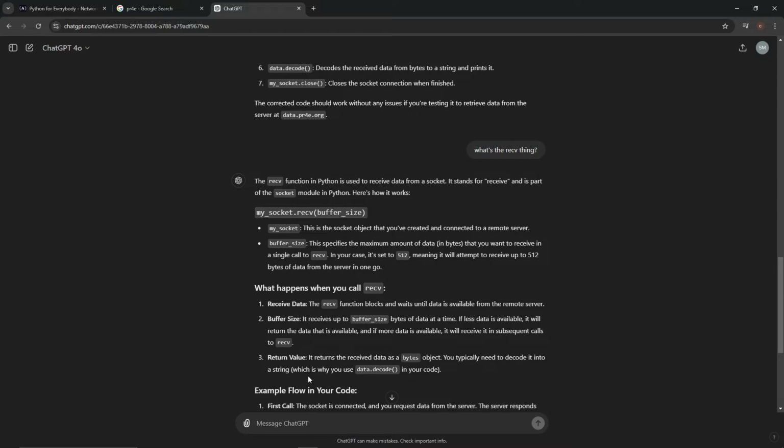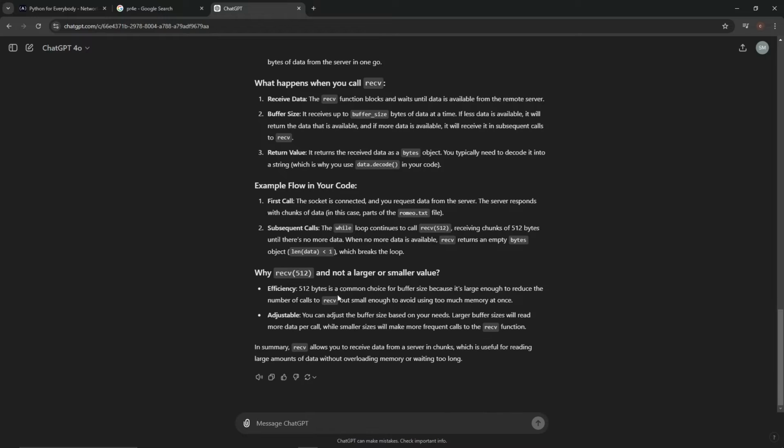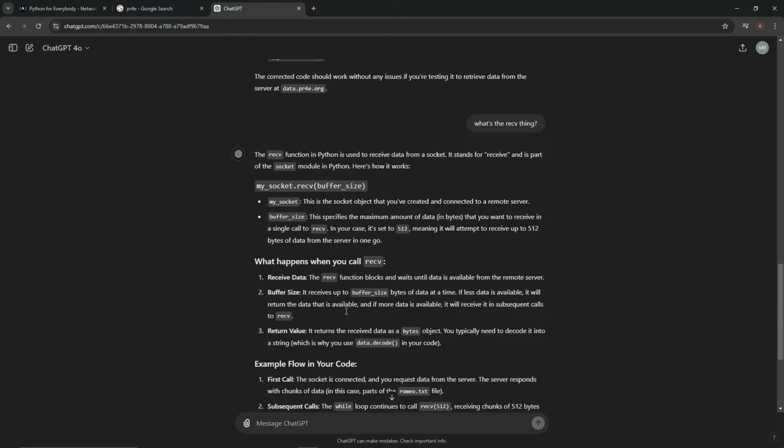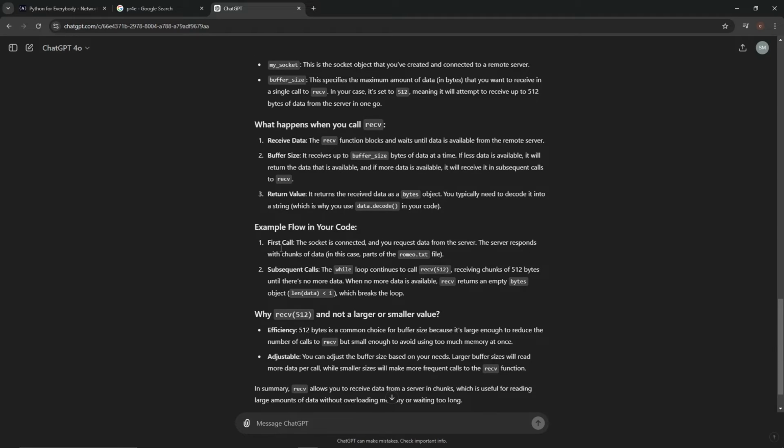Okay. Interesting. Example flow in our code. Dang, this thing went all out. I mean, it usually does, but I didn't know it went this far. First call, the socket is connected, and we request data from the server. The server responds with chunks of data, in this case, parts of the Romeo.txt file.